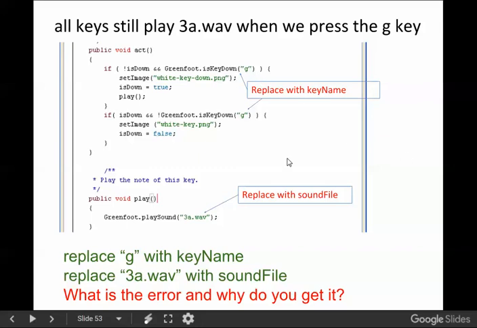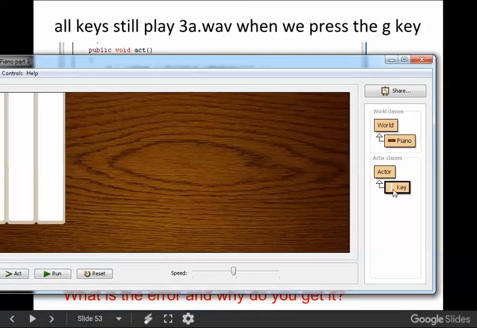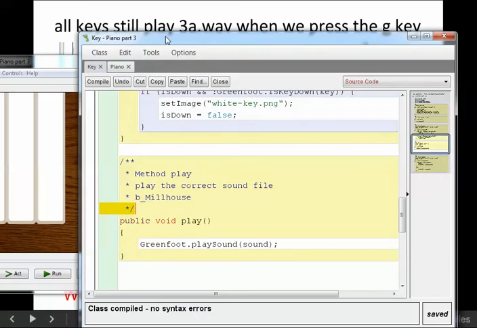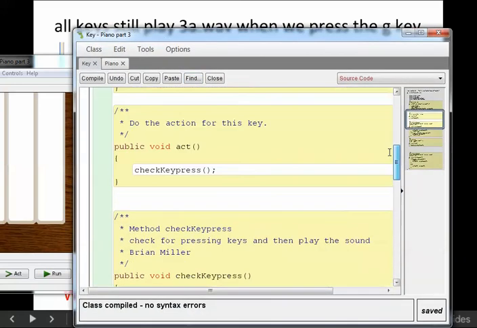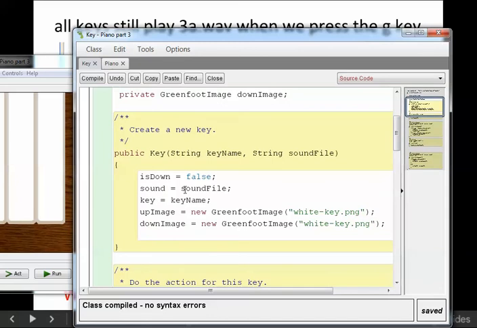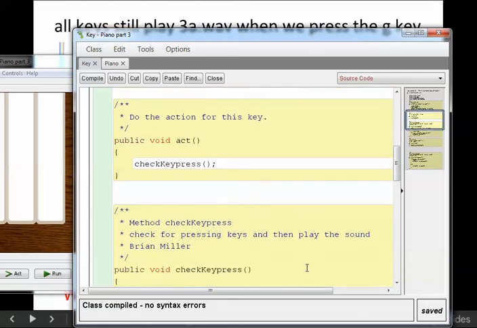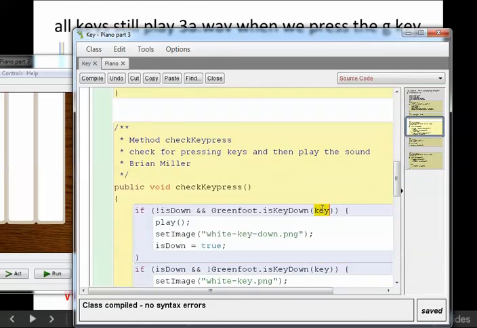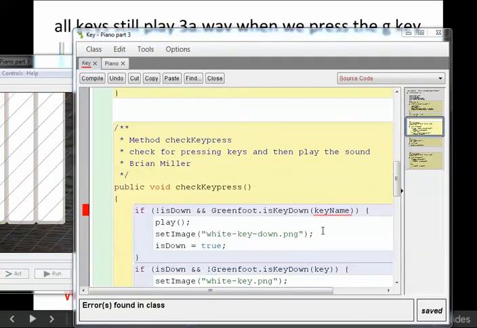Let's try this. I'm going to show you how this works. We come over to our key class and take a look. We have this thing called sound file, and this thing called key name. Look, it works great right here. I'm going to copy it, no problems. If I come down here and say, let's use key name instead, what happens? It can't find it. It doesn't exist.